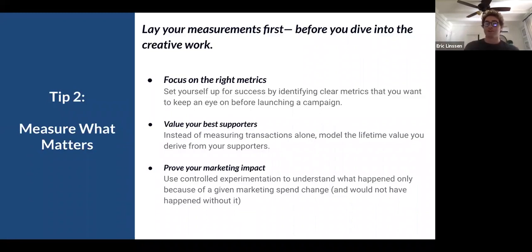So if someone has never heard about your nonprofit before, you don't want to run an ad telling them to donate straight away. You want to tell your story, and then you gauge success for that ad based on how long they watch the video and how much they engage with it. And then if you run an ad to your donor base, for example, you want to see how they are donating from these ads and how much they are donating. So, purchase conversion value.